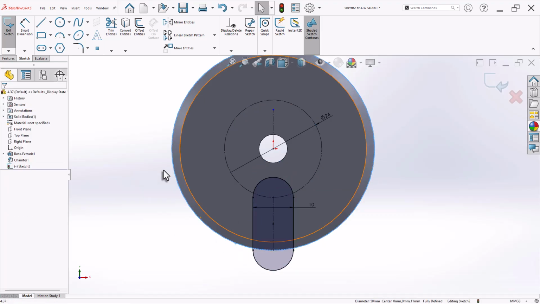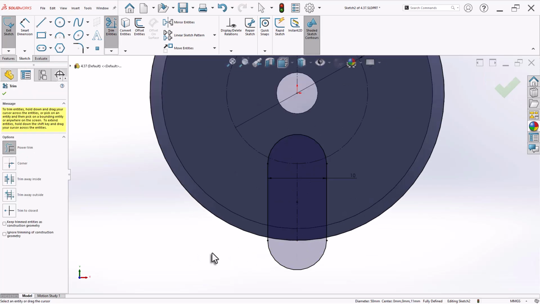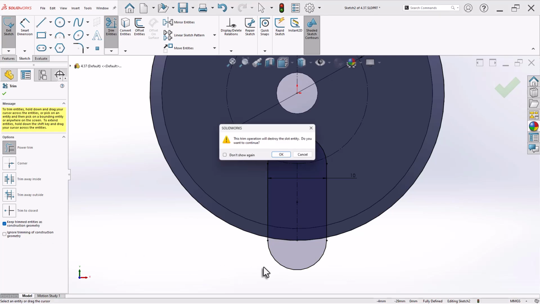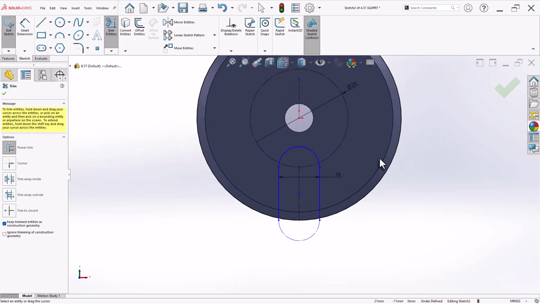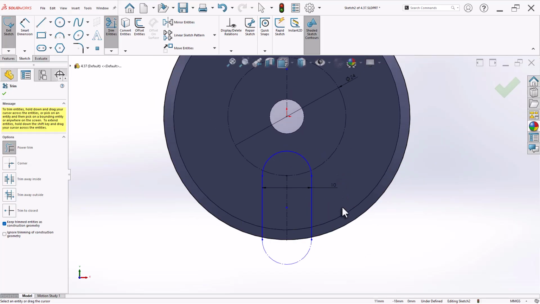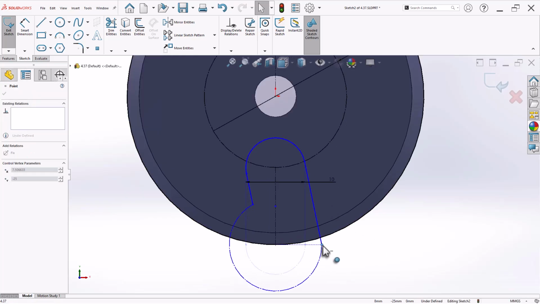So let's try to convert this outer circle and trim the additional part. But the moment I do that, what happened? This slot dimension will be eliminated. So let's keep these options and remove this. See, this is what exactly happened. So the better thing is to not trim the slot. Now let's see what the problem is.